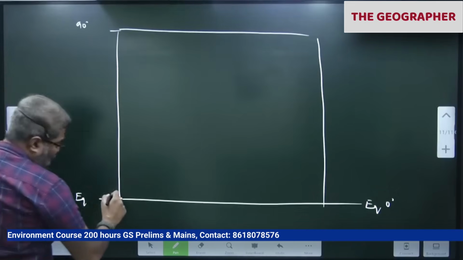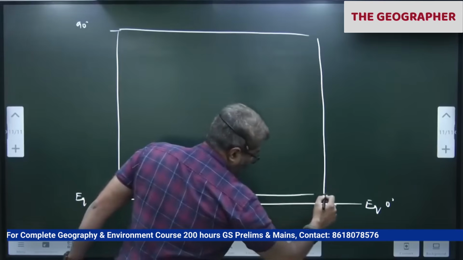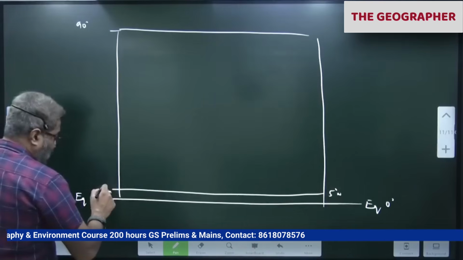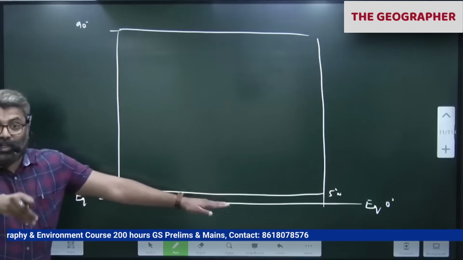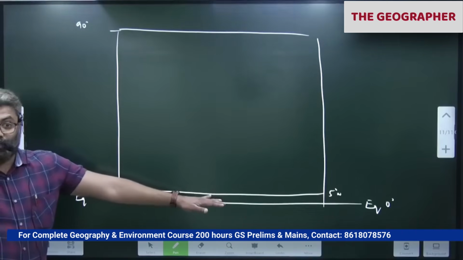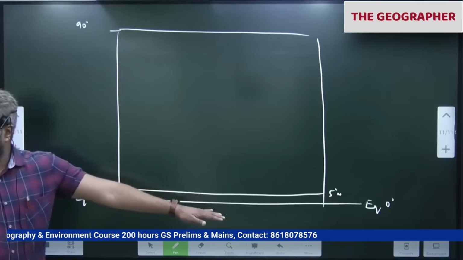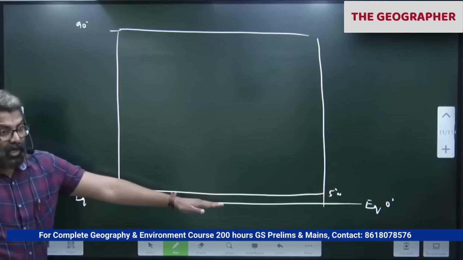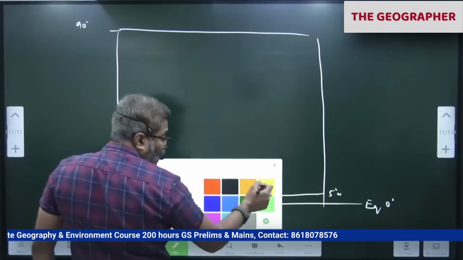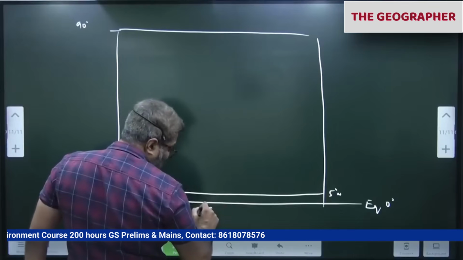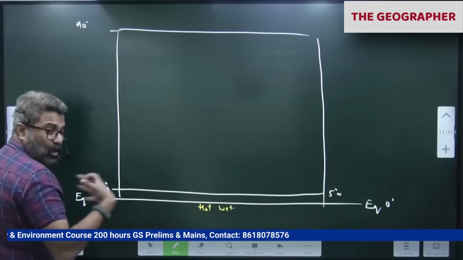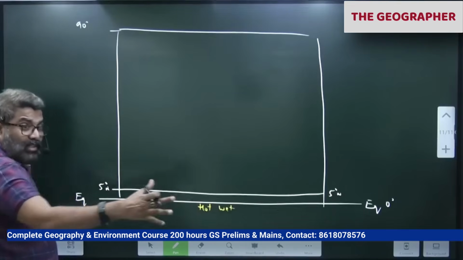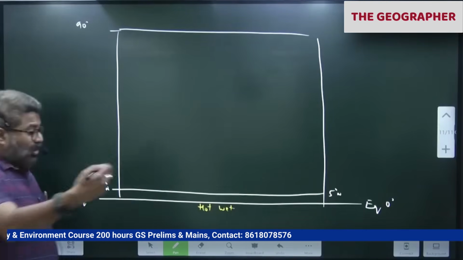So notice this. First, the places close to equator, that is 5 degrees north, 5 degrees south approximately. Equatorial climatic conditions will be hot, humid. Remember convectional rainfall every day. Every day precipitation takes place. So here the climate will be hot, wet climate. Hot because temperatures are high. Humid, it will be humid always. Every afternoon rains, convectional rainfall. Soil moisture is very high.